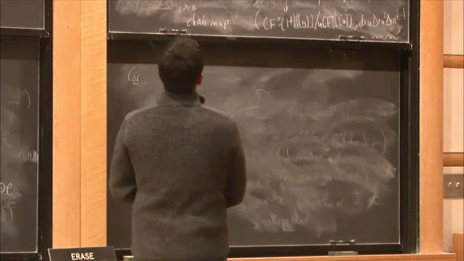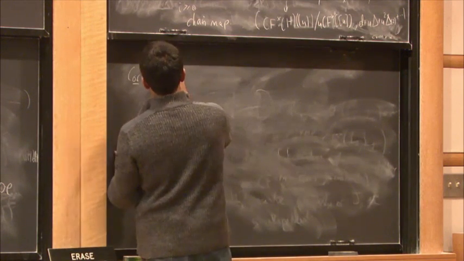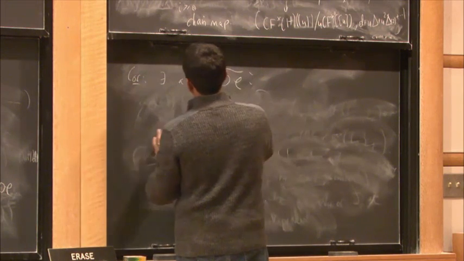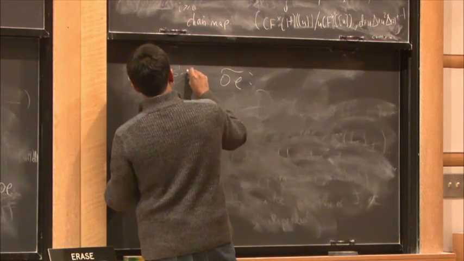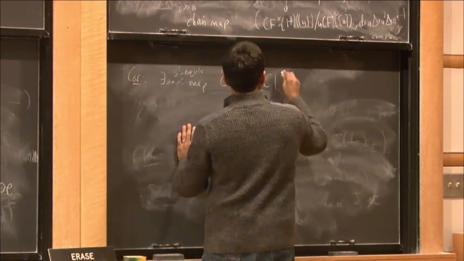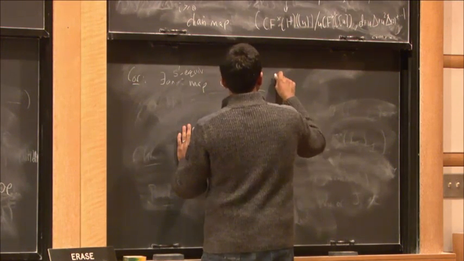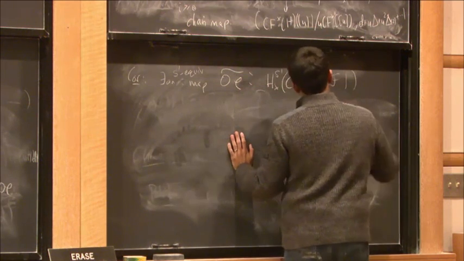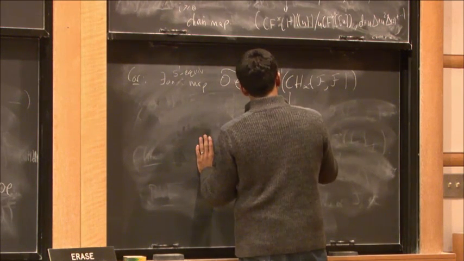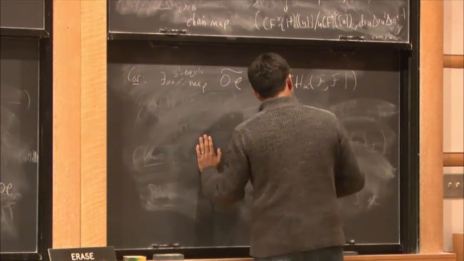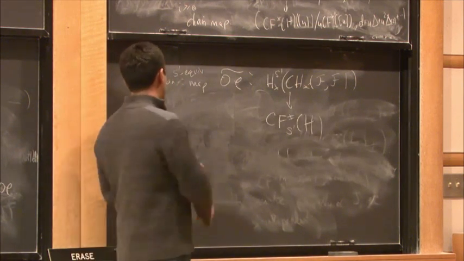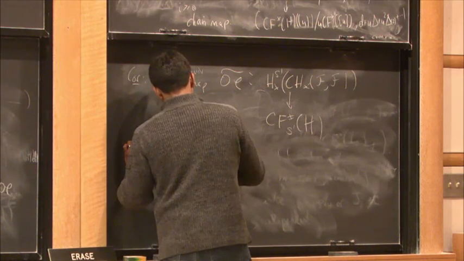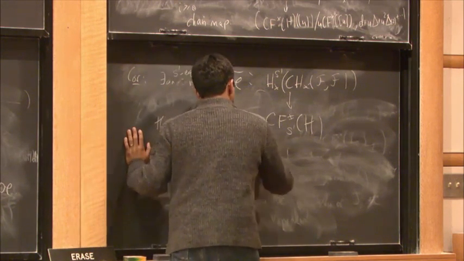Okay, so the corollary is that there exists an S1 equivariant map OC from the cyclic homology of the Fukaya category to the S1 equivariant Floer homology of our choice of Hamiltonian that is an isomorphism whenever the original map is.